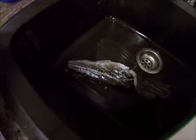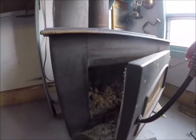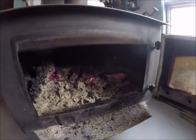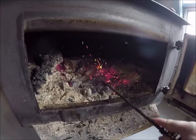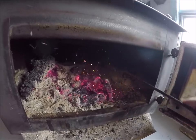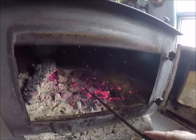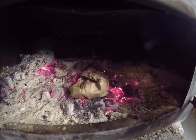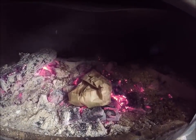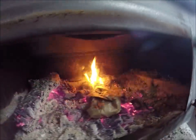Yeah, I'm going to cook one for supper. Not overly hungry. And I'm going to save the other one for breakfast tomorrow morning. Now I'm going to roast that rounder right in the stove on those hot brands. And I'll close up the stove right now.